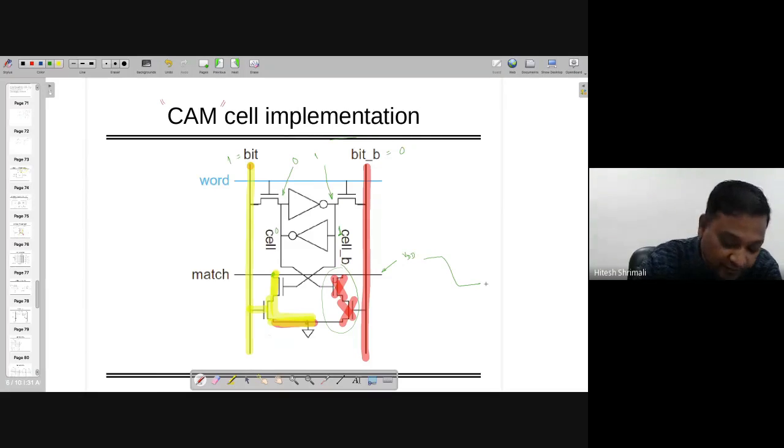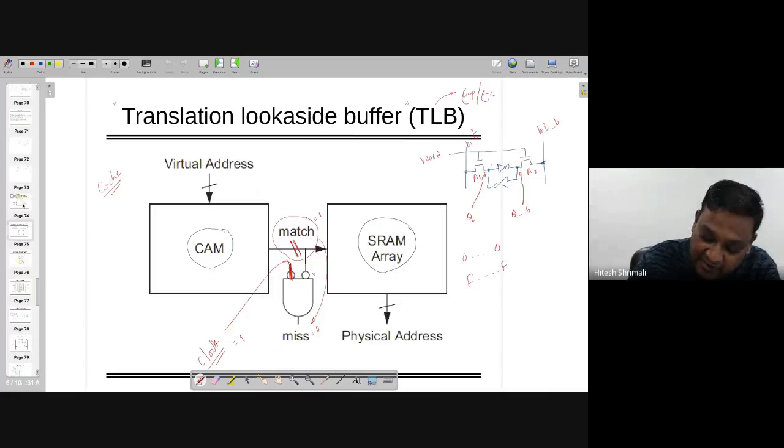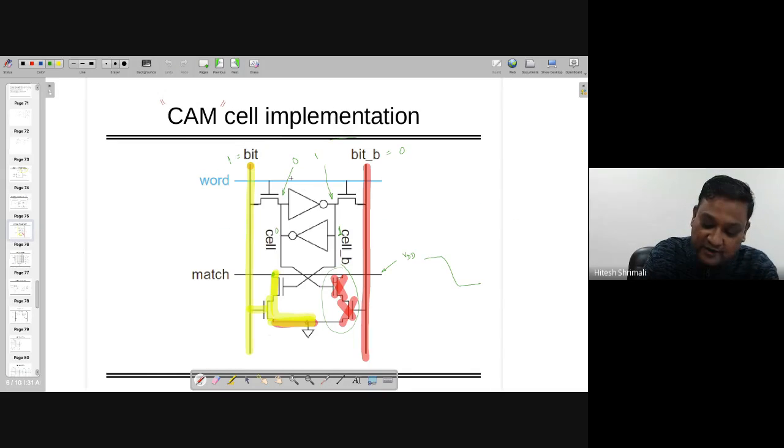If it is going from VDD to ground, what is going to happen at the top level? Match is becoming 0 instead of VDD, and miss equal to 1 means you're going to say that okay, it's not matching with what you wanted as a virtual address with respect to the physical address. Note that the physical address was stored in this cell. The cell, which is SRAM, we are going to build with cross-coupled NOT gates only, right? So if there is a mismatch between these two, match equals 0. If both are matching, match is not equal to 0 and it remains at the precharge value, where we have made it VDD.